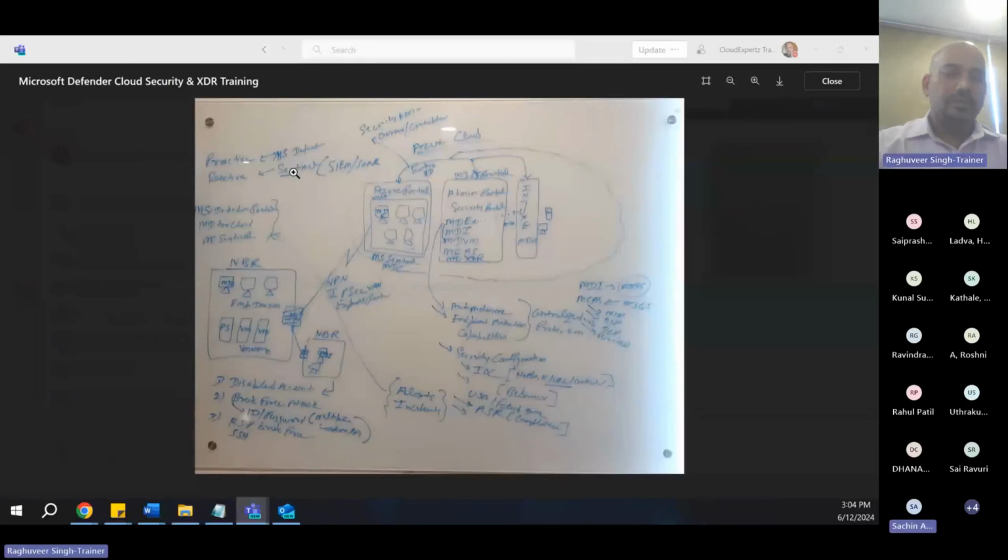Obviously, if your log sources are in Azure and your log repository is also in Azure, which means both the sources and repository are part of Azure, so you're not paying for any ingress traffic, right? The only thing that you are paying for is the log storage, log ingestion per day, the Log Analytics cost. So you're only paying for log ingestion.